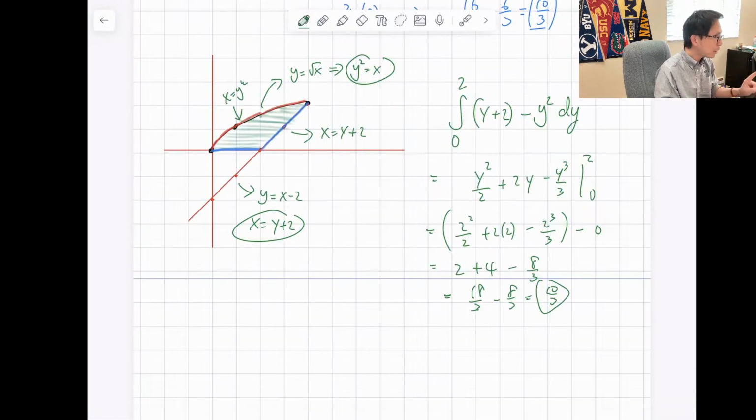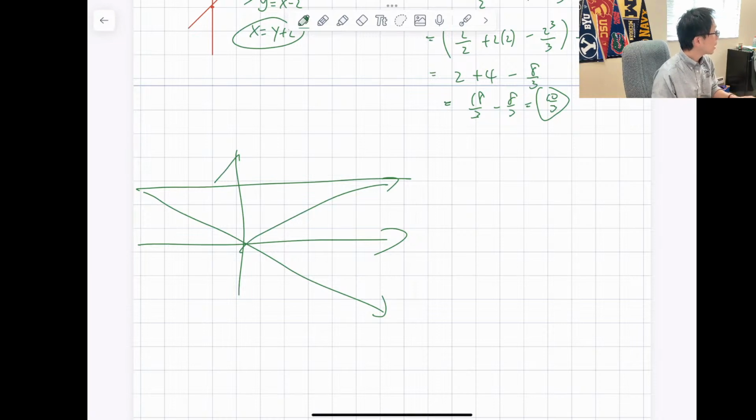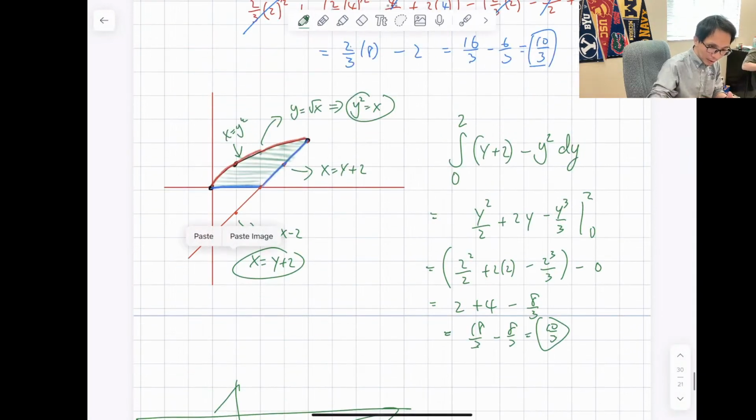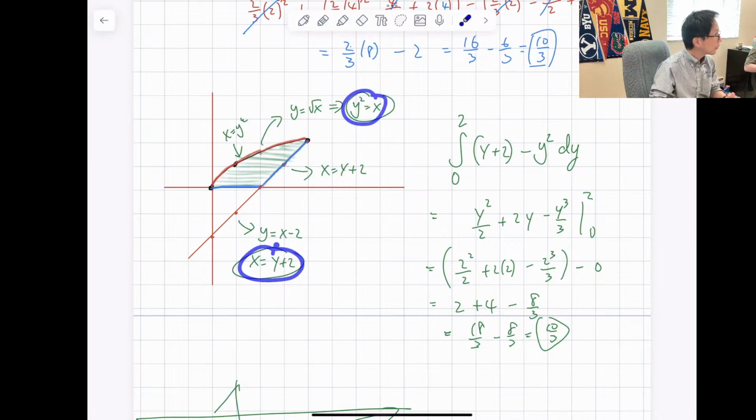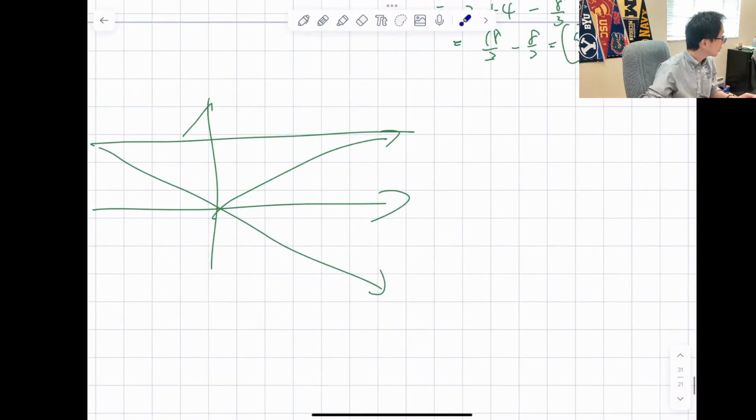Now, I want you to try the other question. Remember that question where you did this like this, and this like this, and this like this? Do you remember this question? I want you to do the y orientation. Do it correctly. That means you have to do 2 things. One, you have to solve in terms of x equal to. You have to convert it to x equal to, because that's the distance from the y-axis to the function. Number 2, do horizontal orientation to see how fast that is. It's much more efficient if you do it correctly.